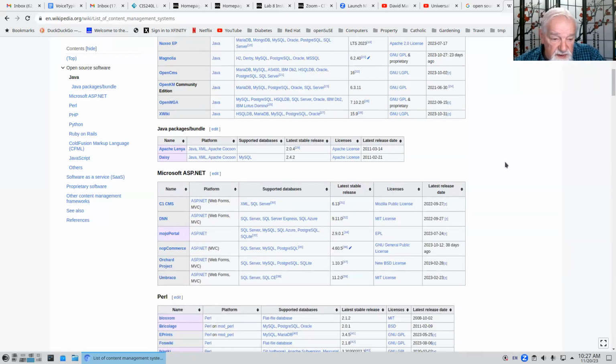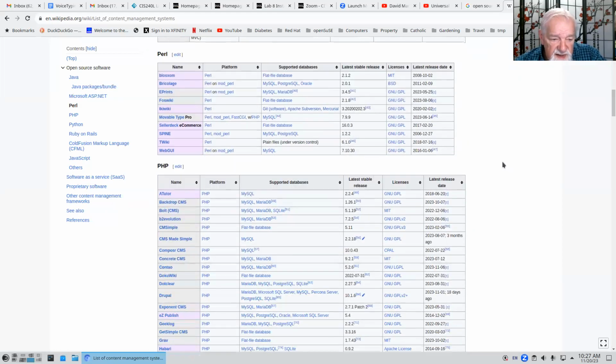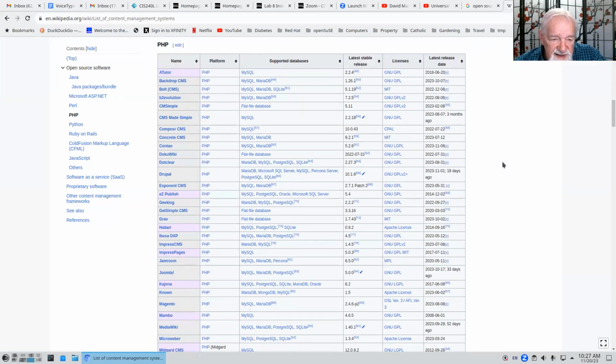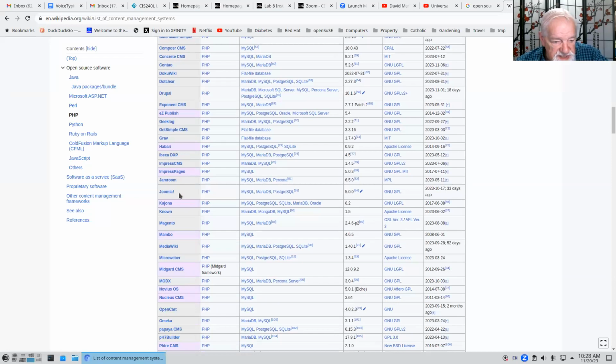As an example, I mean, there's hundreds of these packages. I've used quite a few of them actually, or a few. Geeklog is a good system for keeping a log, or basically for blogging. Joomla is an interesting one. Joomla started out as Mambo.